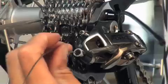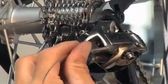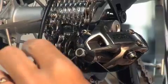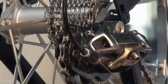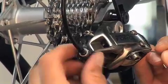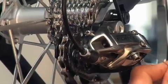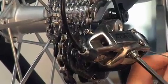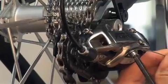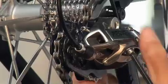You're now ready to install and pre-stress the cable and housing, as well as fine-tune the alignment and rear index shifting. First, release cable from the rear shifter. Then, thread the cable path and unwind one full revolution of the barrel stop. Now, route the derailleur cable and tighten the cable binder bolt to 5 to 7 Newton meters. You're now ready to fine-tune alignment and rear index shifting.